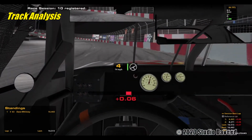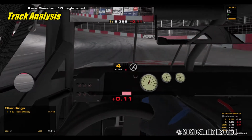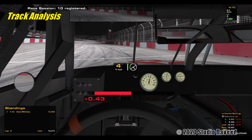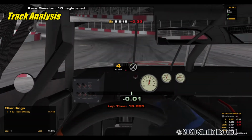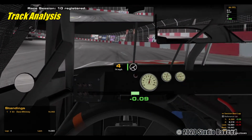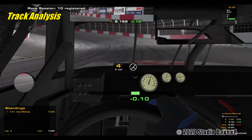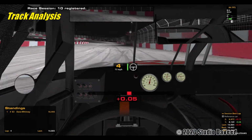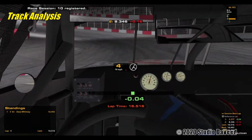Now I'm going to experiment up high because that's where everybody else goes. I want to see what the car is going to do. Right here going into 3, if you come in just a little hot and hit the brake, the rear end will float right around. Same thing with turn 1 right here. If you come in too high, a little too hot, even if you come in at what you think's a normal speed, sometimes that rear end will just float right around and you're thinking to yourself, what the hell just happened?